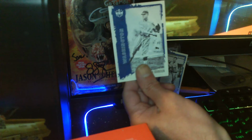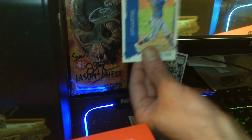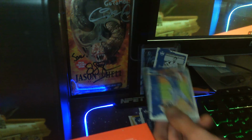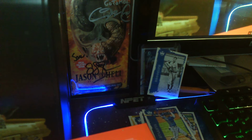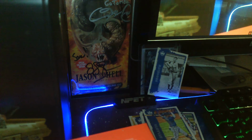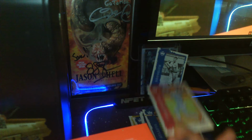Walter Johnson, nice. Marcell Ozuna, and I think we're getting into our short prints, and I don't know what all comes in this. I probably should have looked at that. 3 SPs and 2 inserts per box. So first SP is a nice one. We got a Big Hurt, Frank Thomas, that's a nice card. I'm liking these cards. Bryce Harper for the Phillies.